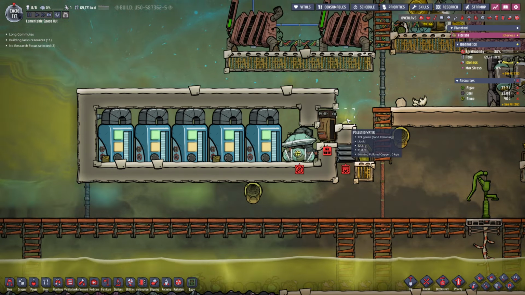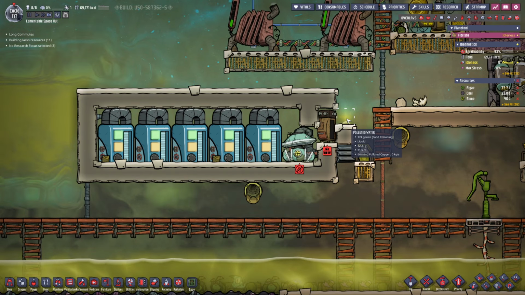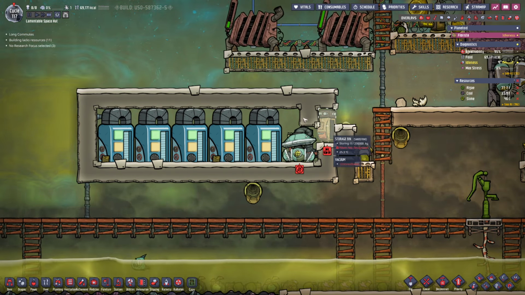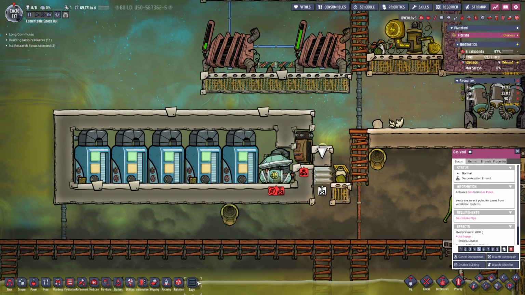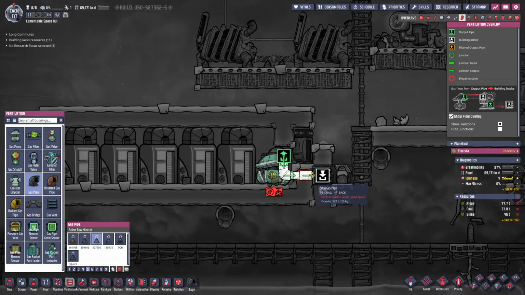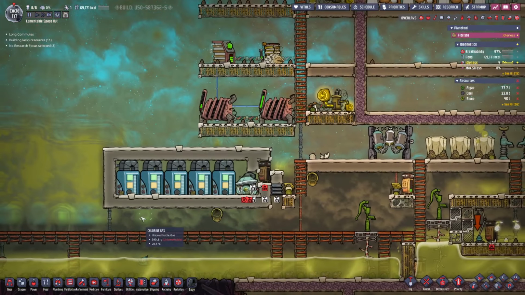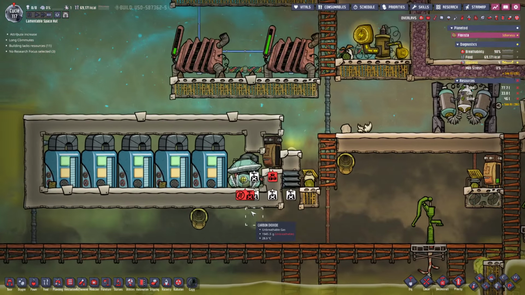Now, this is not a good idea with polluted water. It can off-gas and you lose its mass, and then it will just dry up, basically turn into gas. So, not a good idea. But we're going to take this out now and its infrastructure, and I will get the chlorine in there. That's what I'm doing. Chlorine.